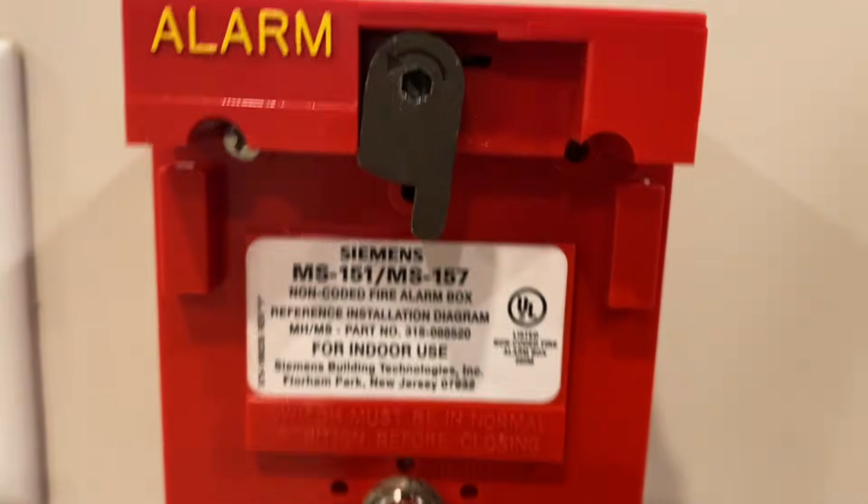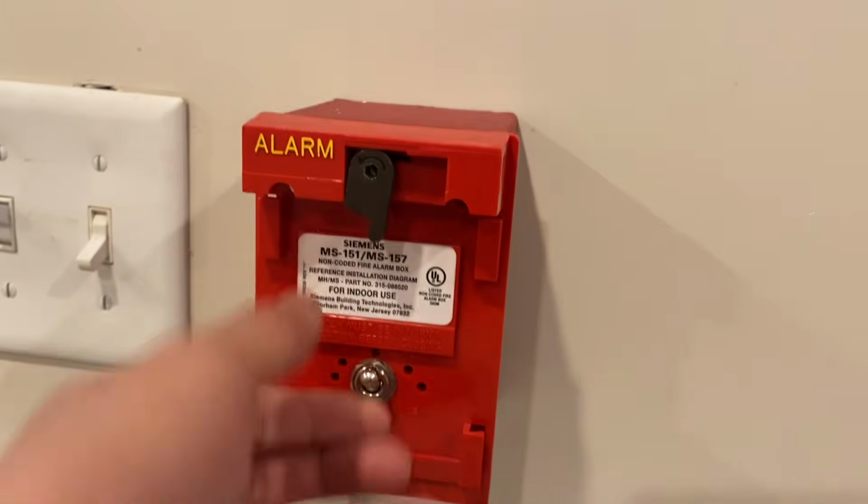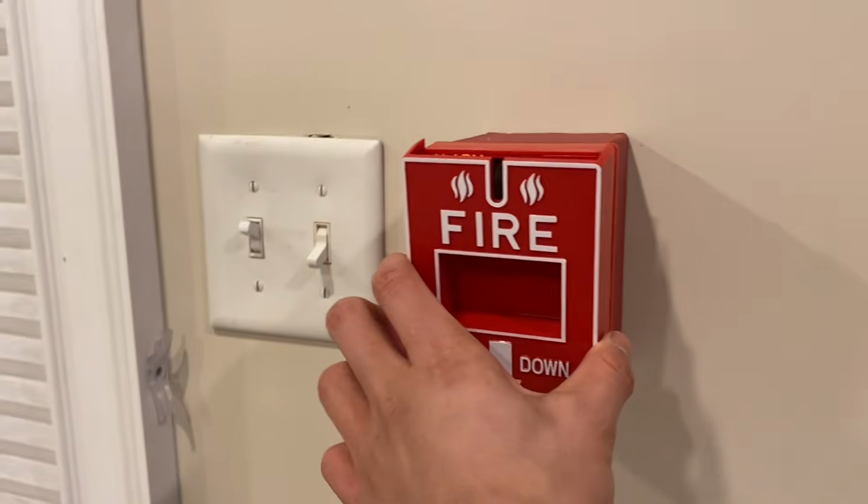This is the model MS-151. So that's how that is. And then this is the switch. I push it down really quickly. I can get that there.